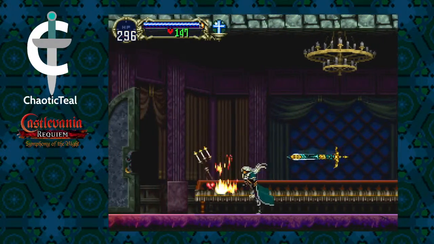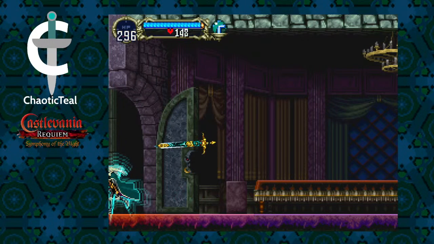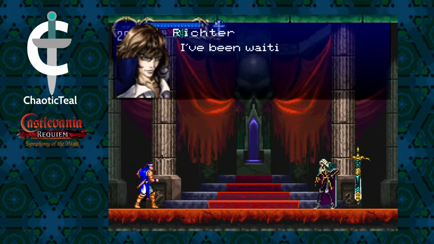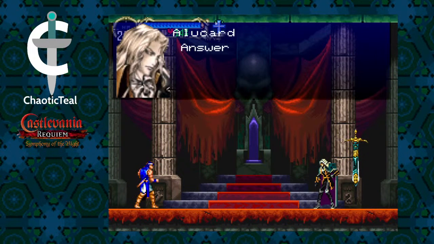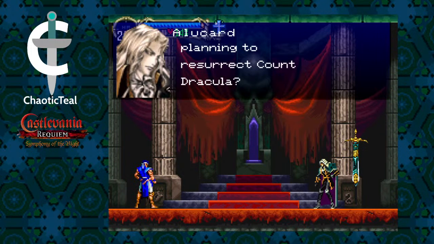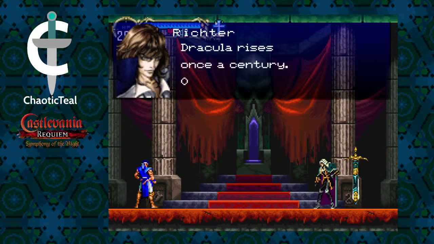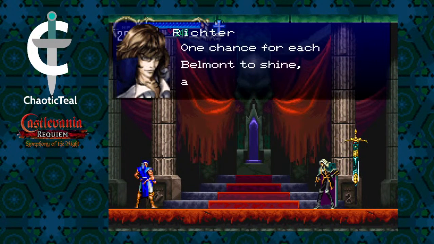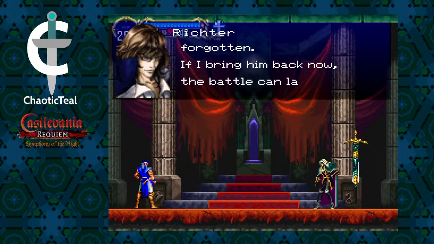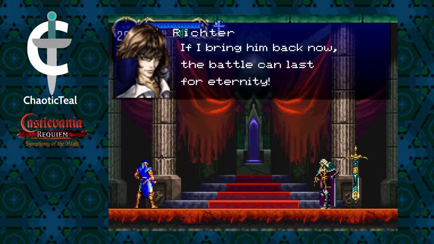Oh, nice. I've been waiting for you. Answer me. Why is a Belmont planning to resurrect Count Dracula? Dracula rises once a century. One chance for each Belmont to shine, and then we're finished. Forgotten. If I bring you back now, the battle can last for eternity.